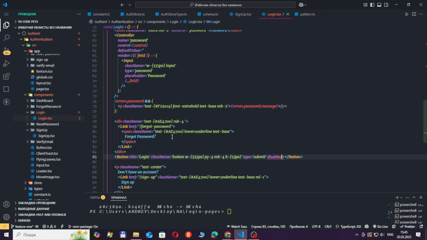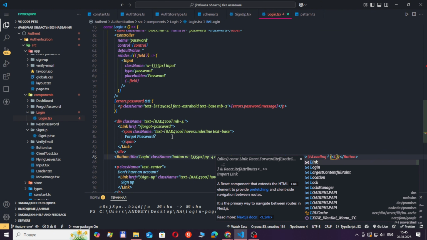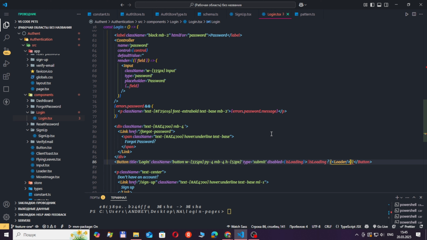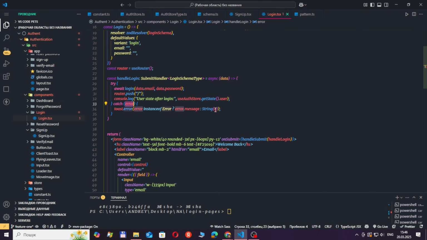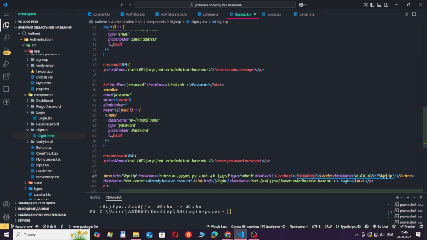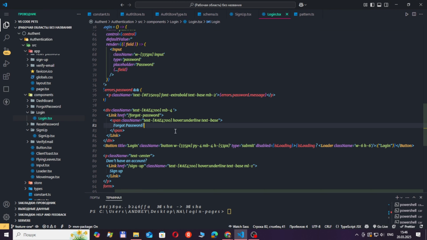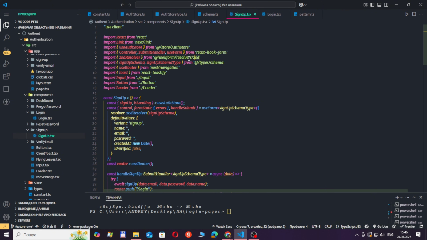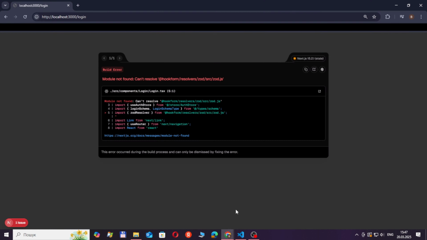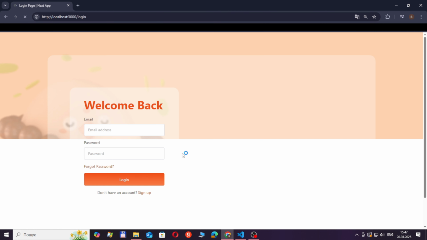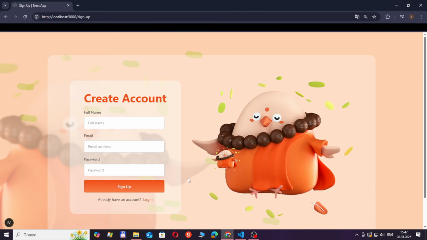At this stage, we have successfully created both the login and sign up pages. Here I got an error, but I changed the zodResolver.